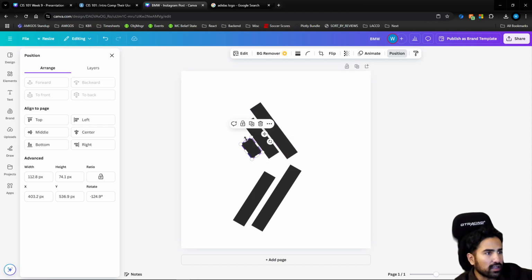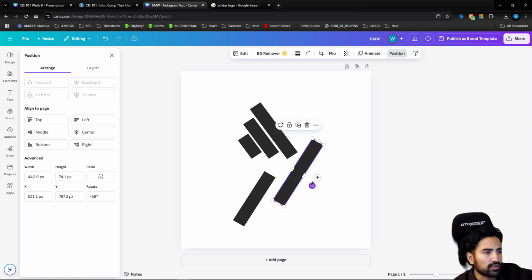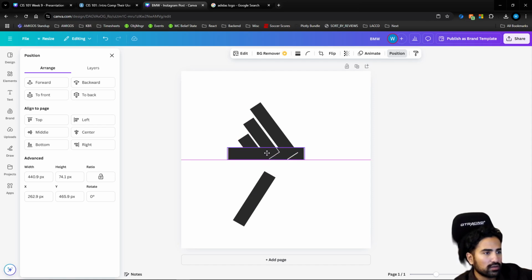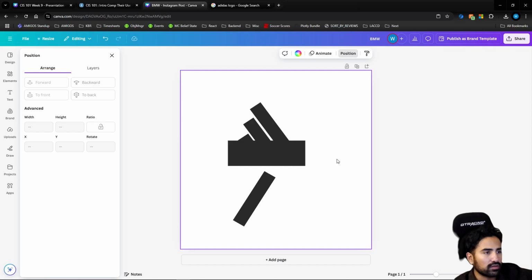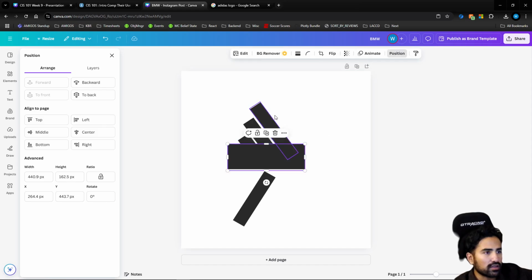Alright, so essentially I now need to cut one of these off, right? Cut the bottoms off. A little trick you can do is use a shape to kind of cover some of the other shapes. So if I make this go flat, should be 0. And then if I cover the bottom part of this, now I need to make this go all the way to the front though. And then I make this white to blend in with the background.